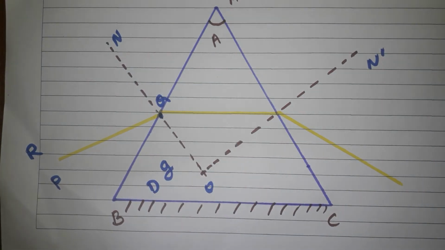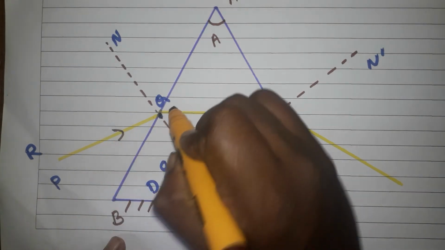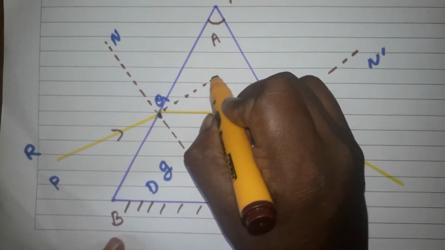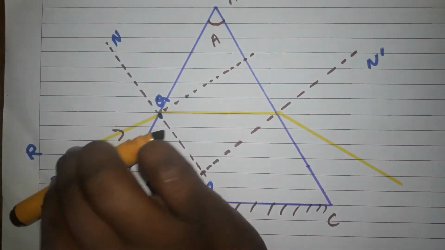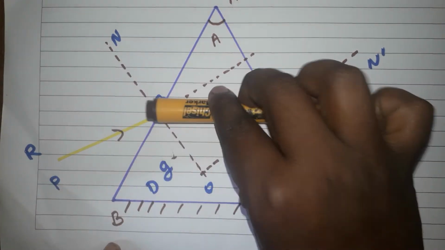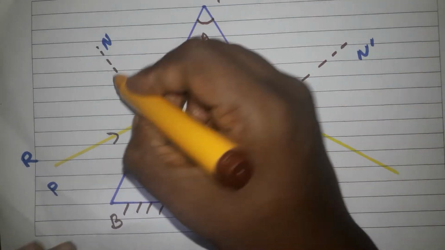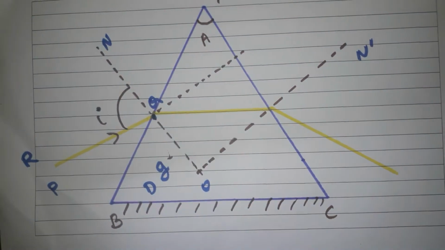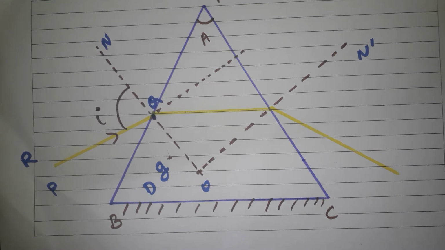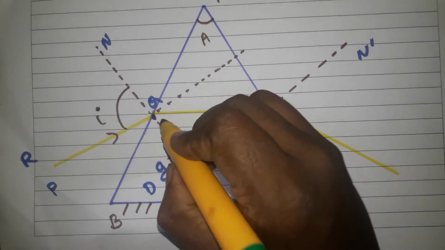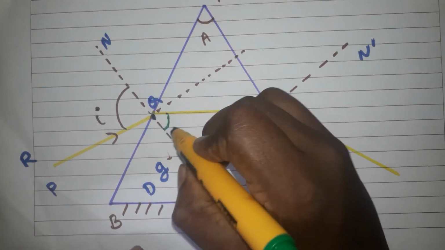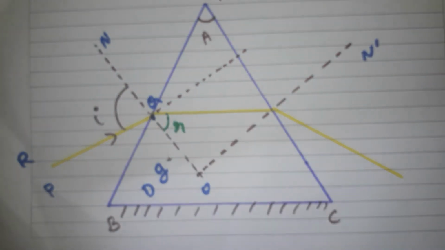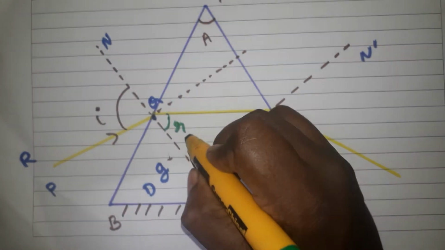When the light travels from the rarer to the denser medium, it deviates towards the normal. This is the light path, but the light does not go straight, it gets deviated towards the normal. This we can take as the angle of incidence. Now I am marking with green color the angle of refraction. It should be drawn from the normal only. This is the angle of refraction, which I take as R1.